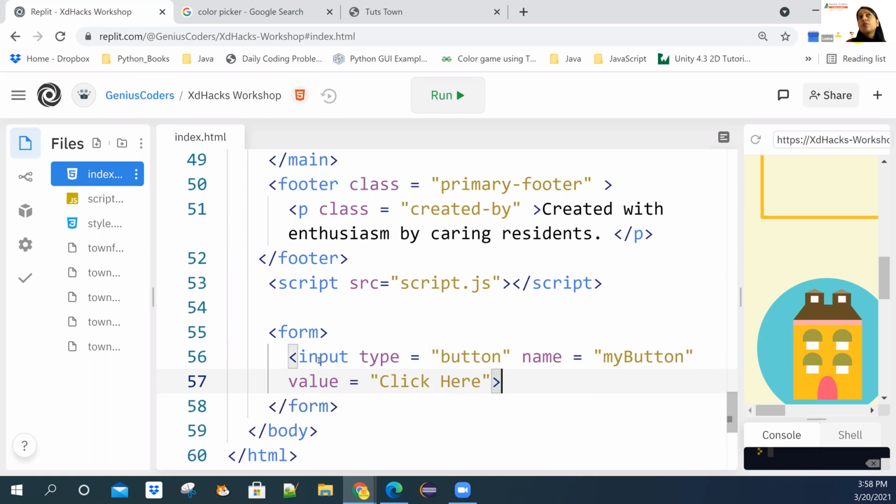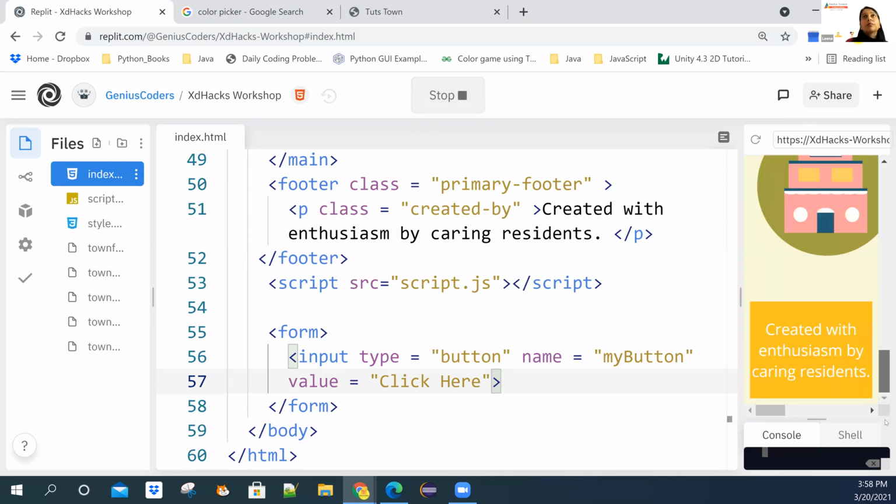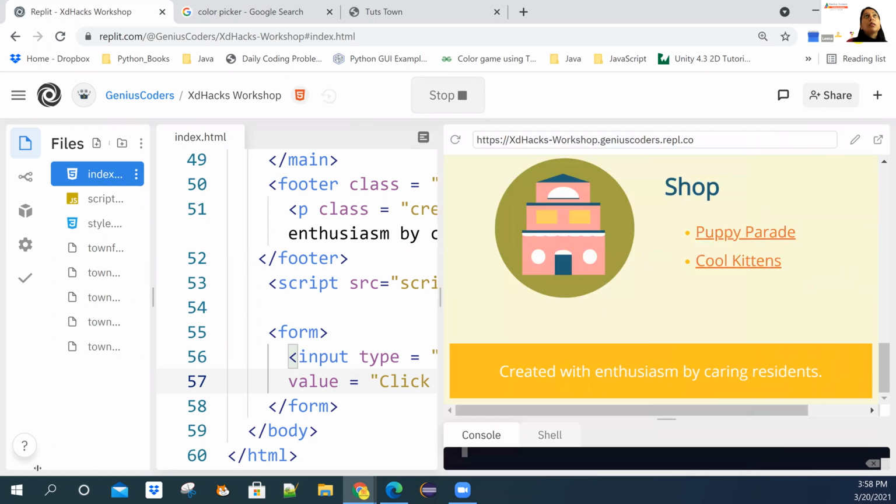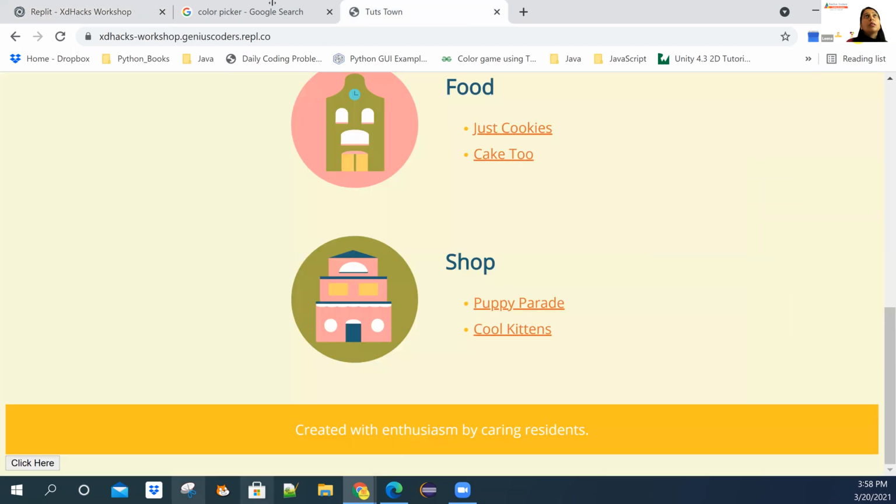In the form, you specify the input type, and if I run it, you should see a button.